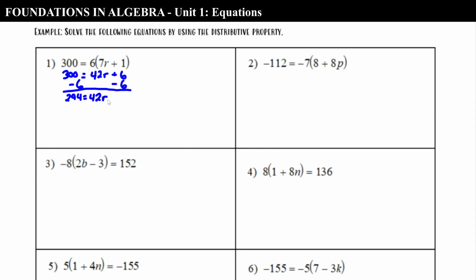Now this one, yes, go for your calculator for this one, because we're dividing each side by 42, and we're dividing 42 into 294. These are some fairly big numbers. Use your calculator for this, and you're going to find you're going to get 7 equals r. Remember, when you put this in your calculator, you're doing 294 divided by 42. Make sure you put it in the correct way. If you're getting a decimal for something like this, then chances are it's incorrect. Not that we can't get decimals for answers, but most of what I'm going to give you, at least for now, will be a whole number.